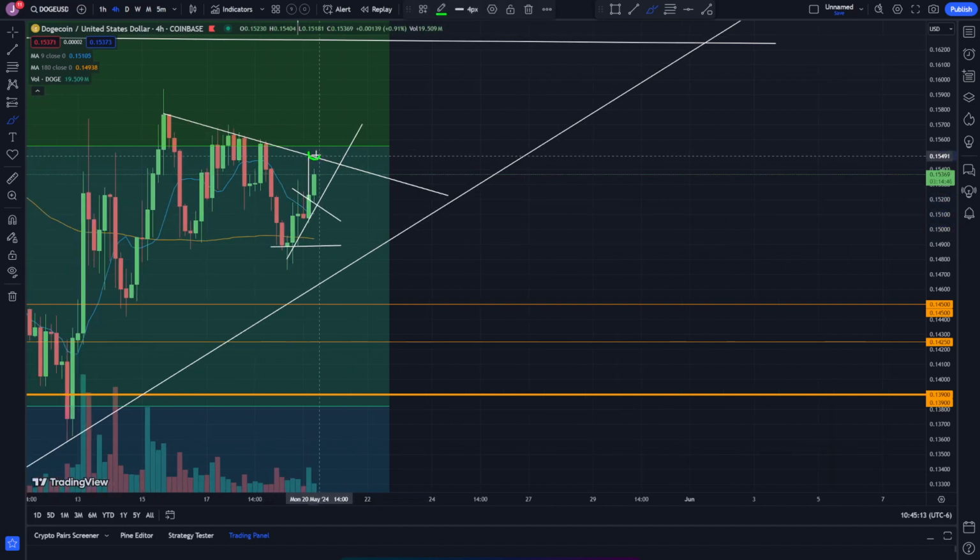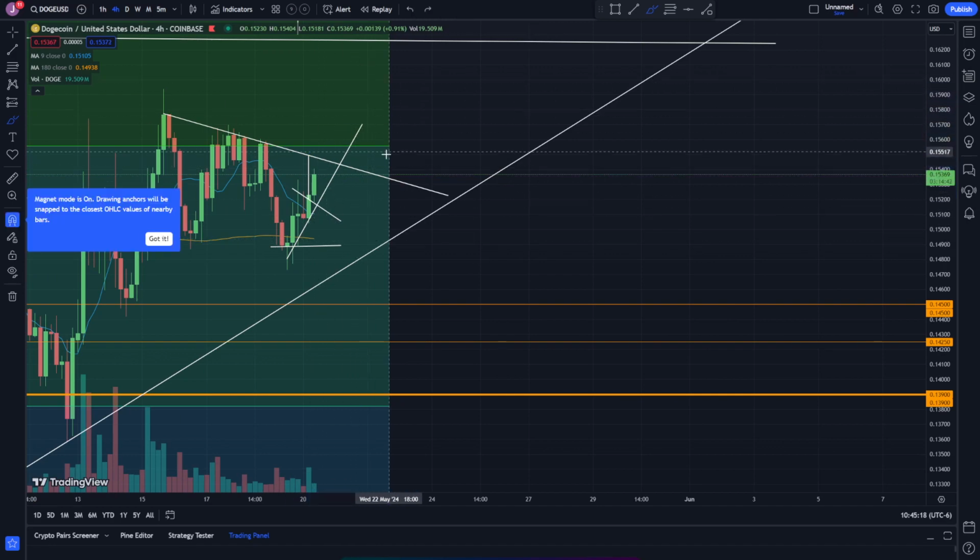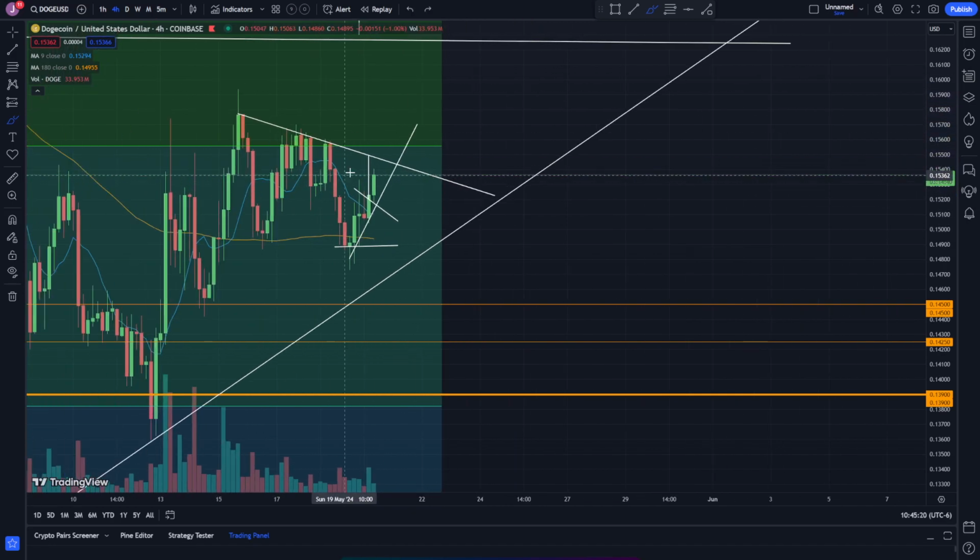So maybe we'll come up here and then get resistance. But if we break through this, then this might be a good breakout if we could break this trend line going to the downside. I guess you could argue that we also have, I would say, the most recent supports, because there's this one, support.